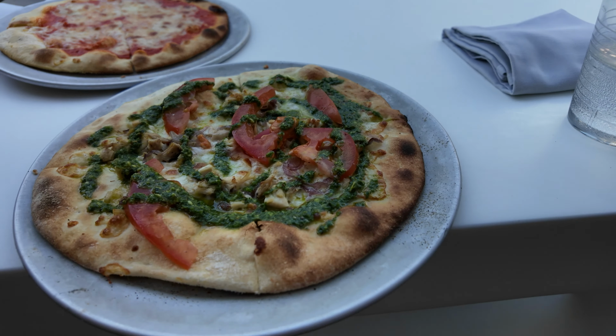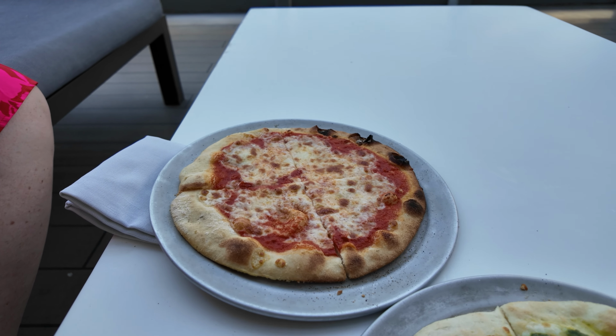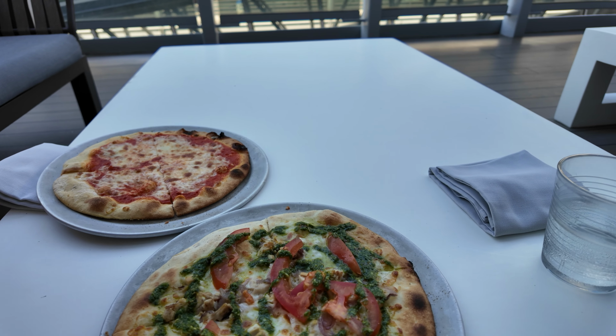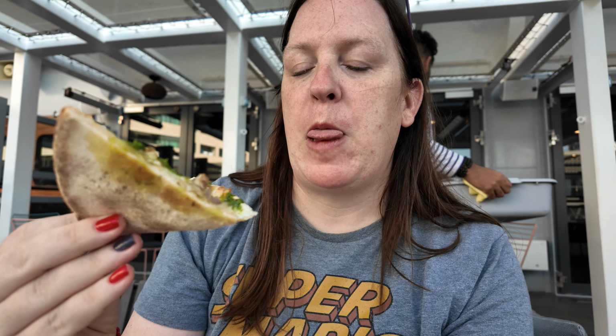As an alternative to the galley, on deck 5, we found the pizza place. We are here at the pizza place, which I feel we'll be frequenting often. I got the standard margarita pizza, while Tori went for the pesto chicken pizza. That is delicious pizza. The pesto is the besto? I don't know. It's good pesto, though.